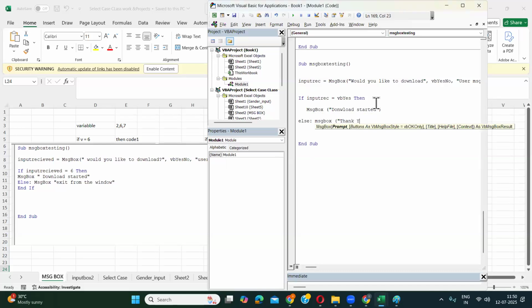I'm not giving vbNo because I will handle it like an else statement. End if. So now it is all about whether the user is pressing yes or no. If he has given yes, then our input received will store vbYes, and it will print this message. If it is no, then it will print this message. Okay, so let's see.